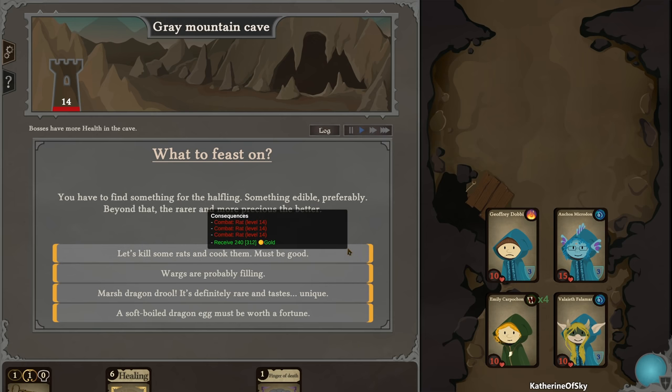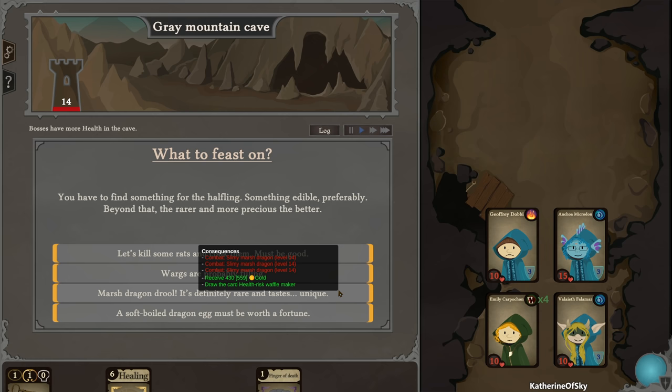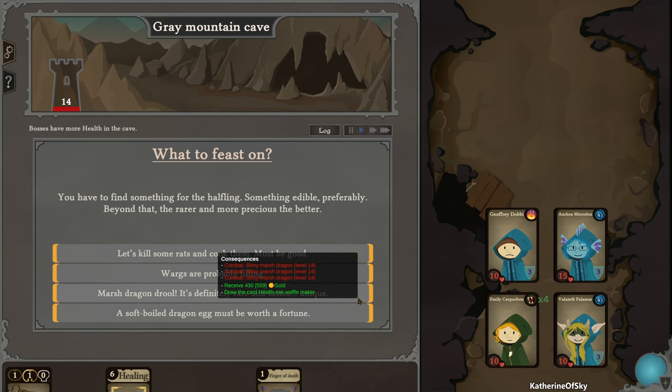So we have rats. Let's kill some rats and cook them. Must be good. Wargs are probably filling. Those are level 14 wargs. Get more money. Marsh dragon drool. It's definitely rare and tastes unique. Alright, we get more and more gold as we're going up, I've noticed. Soft boiled dragon egg must be worth a fortune, but that's a boss battle.